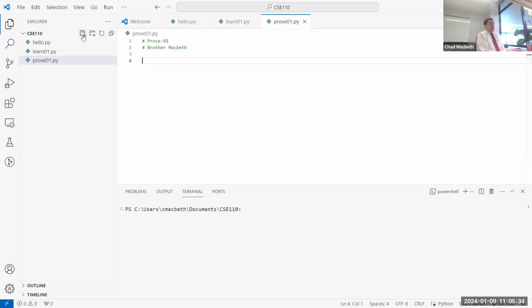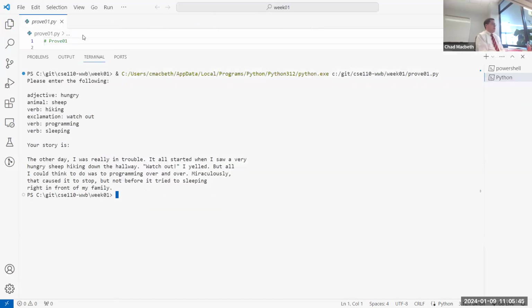Now, it's really useful to sort of plan out the code with comments, all right? If we look back at how the program worked over here, we asked the user for some information, some inputs, and then we displayed the outputs, the story. It's 2 parts, right? So let's come back over here.